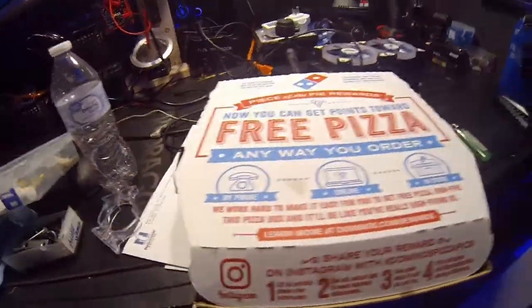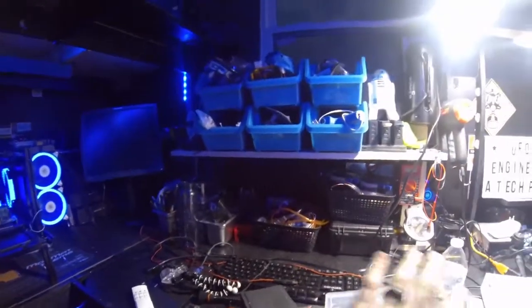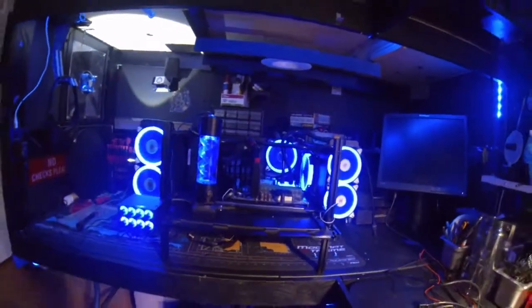I'm hoping that the light on this camera looks good. Sorry about the mess behind me. It is what it is. I just ordered some pizza, and there's not much left of it. And we've been working on certain things. I've been trying to clean the room up a little bit, but what do y'all think?